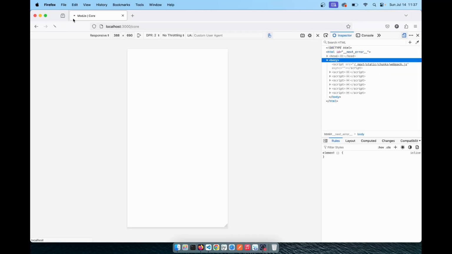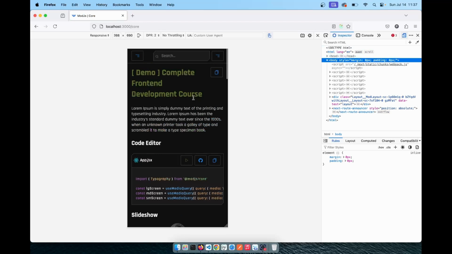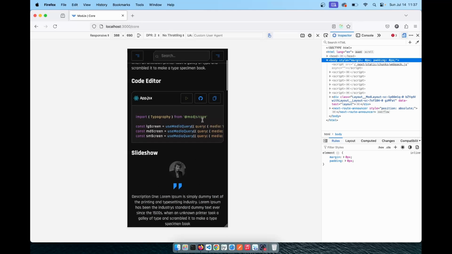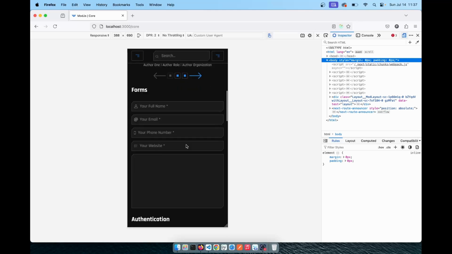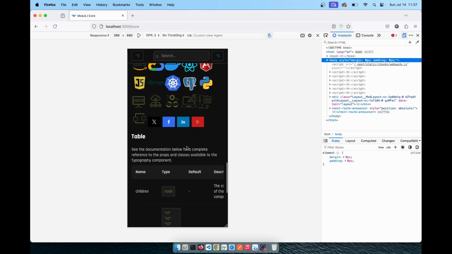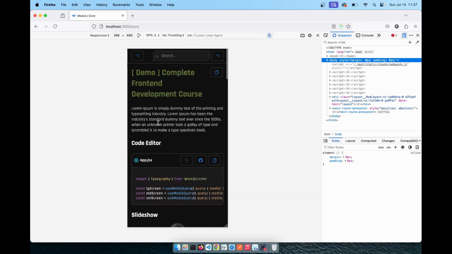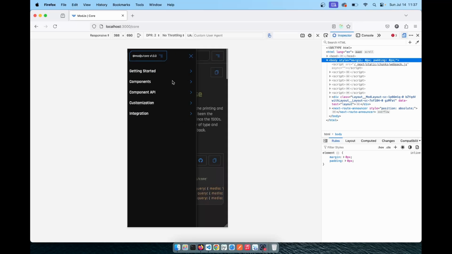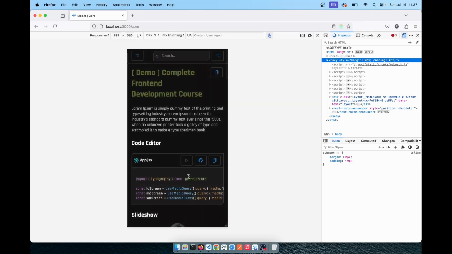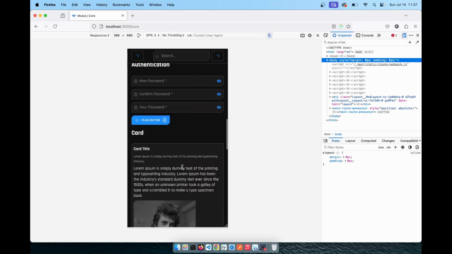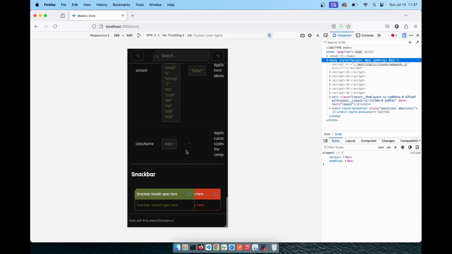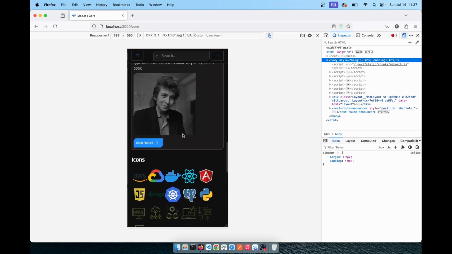So if I go to responsive, when viewing this web page on a mobile device or on a small device, you can see that everything is responsive. And I can scroll down, you'll see that everything is super responsive. Okay, and we'll come to this other component later, but once I click on that, a drawer will pop up, everything is responsive, there is no horizontal scrolling anywhere, besides for this table component that will be coming later in the video when I talk about the table component.